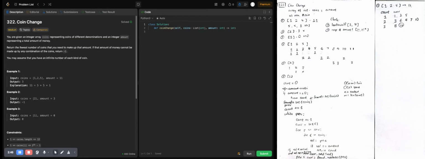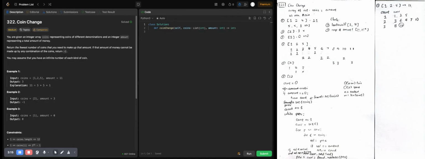So that will give us a 3. Second example, we have 2 and then we try to get 3. So this is impossible. Example 3, we want 1 and then 0, so we return 0. I think I got the problem.